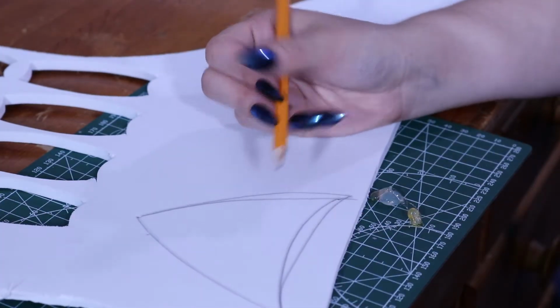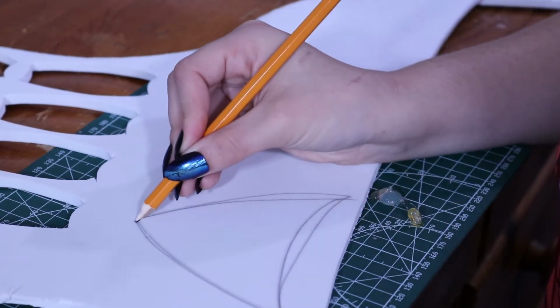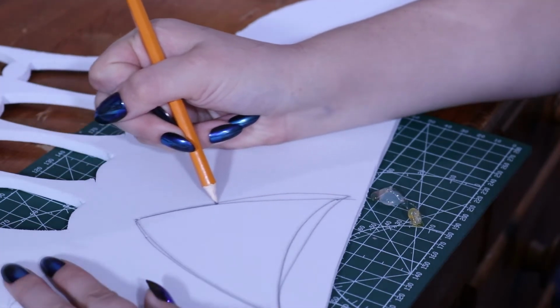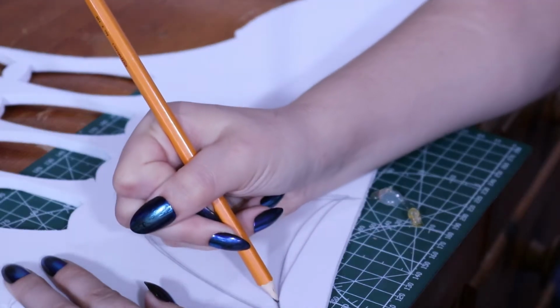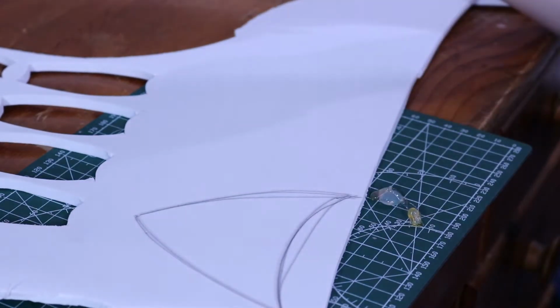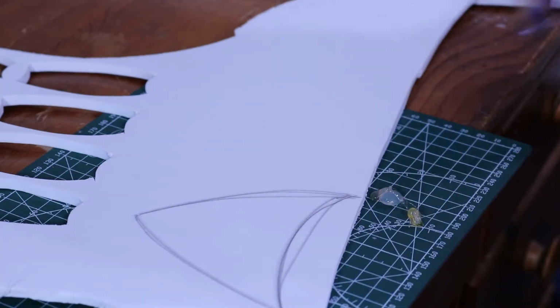That looks right. Definitely want this to be kind of round, end in a point, come down. We want this to curve for a head. So we'll cut this out and then we will try it on my mannequin before I go any further.